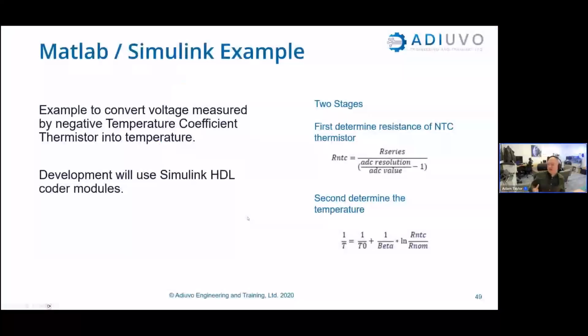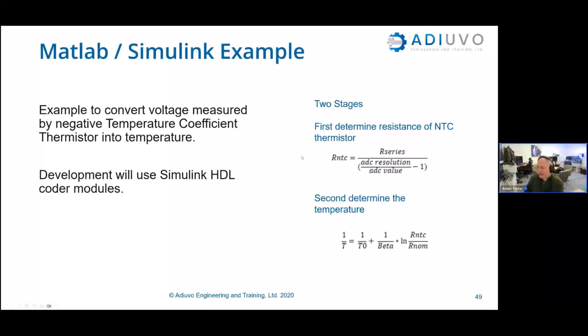But just to wrap this up, I want to give you an example of how we created this to again do a temperature sensing application. So instead of doing the PRT algorithm that we did with the complicated example, in this case we're doing a negative temperature coefficient thermistor. We want to take its resistance value that comes into an XADC and convert that into a temperature value.